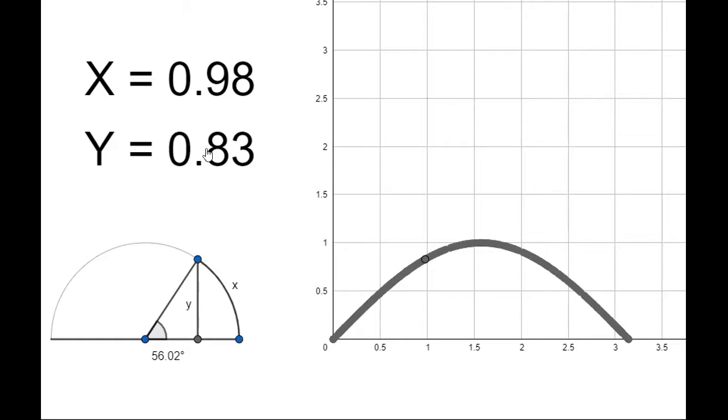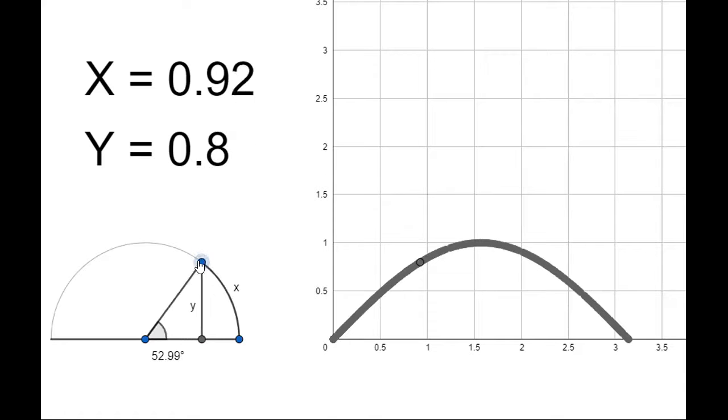So this is measuring sine, except that my x units are not the degrees of this angle, but the length of this arc. And so what we're going to do now is define the measurement of this angle as the length of this arc for a unit circle. We could say that this angle is equal to 0.98. We're going to need a name for this measurement, so we're going to call this radians. So 0.98 radians is equal to 56.02 degrees approximately. And both of these angles we can see have a sine of 0.83.